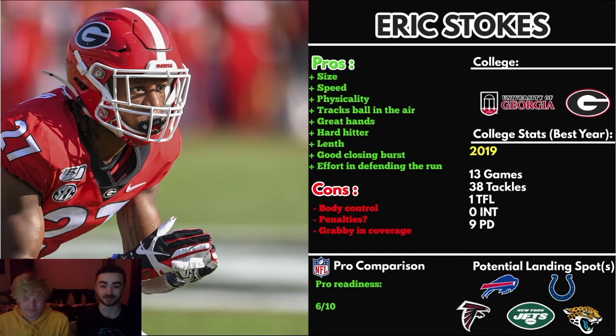In terms of size and speed, he is incredible. He's ridiculously fast, approaching Caleb Farley levels. And what Caleb Farley can't do, he does: he gets his head up and looks at the ball when it's in the air. He will keep an eye on it as opposed to the receiver sometimes. Hands ability, brilliant, pushing off receivers or grabbing the ball when needed to. He's very, very safe with his hands.